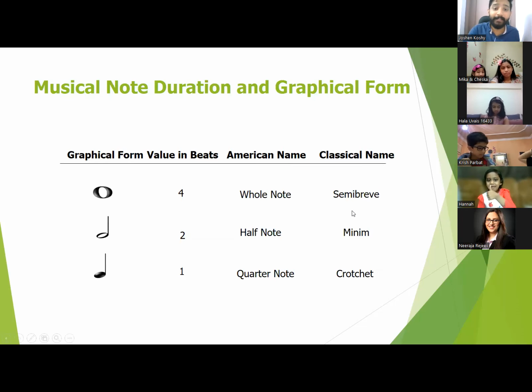Okay, now I was telling you about beats, right? Some songs will have 4 beats, some songs will have 3 beats and all, right? So when you're singing or when you're playing a note, sometimes you have to play it or sing it for 4 beats. Sometimes you have to play it for 2 beats, sometimes for 1 beat. So there are some symbols that tell you, okay, this is how long you should play the note or sing the note. See, one more thing I want to tell you.